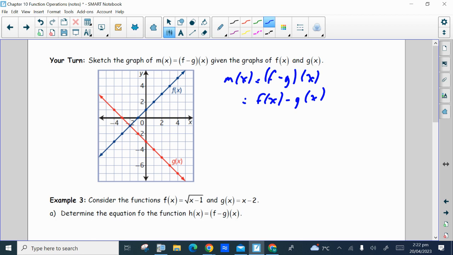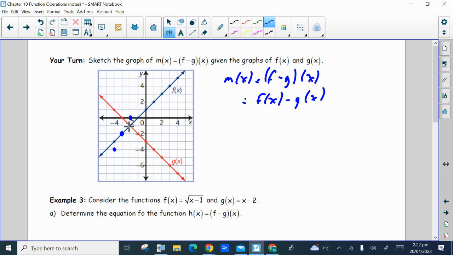So f, if we go where x is negative 4 and start with f, it's going to be negative 3 minus 1, which is negative 4. The next point, you're going negative 2 minus 0, which is negative 2. So this is not going to be a horizontal line like the last one. The next point, the two y values are the same. They're both negative 1. When you go negative 1 minus negative 1, that becomes negative 1 plus 1, which is 0.